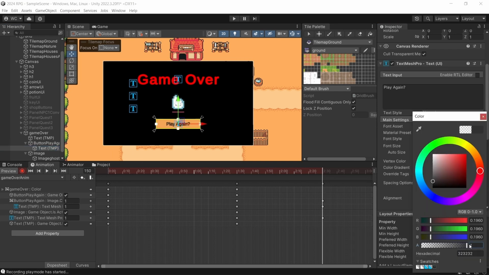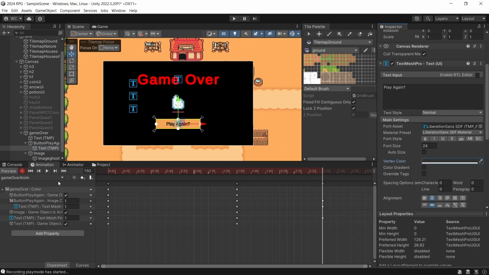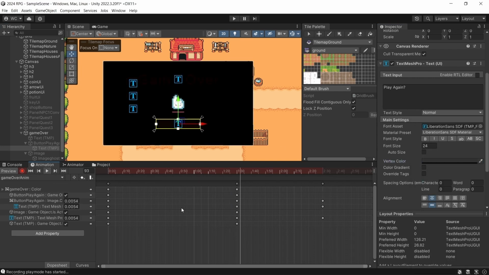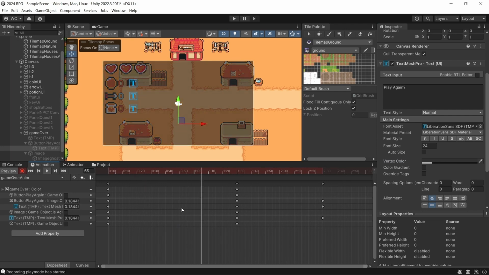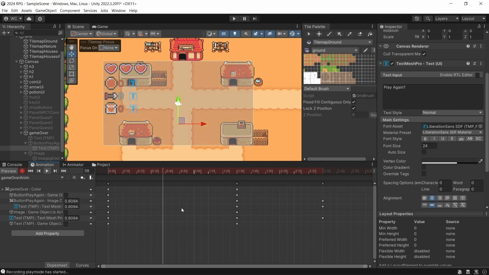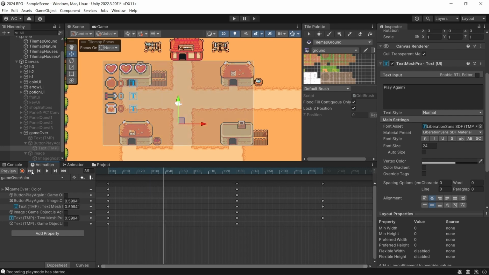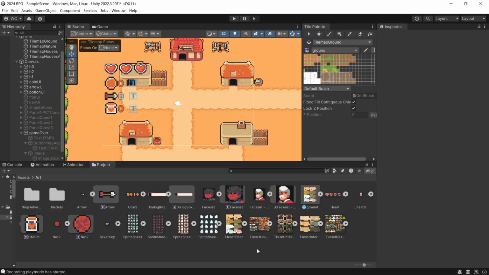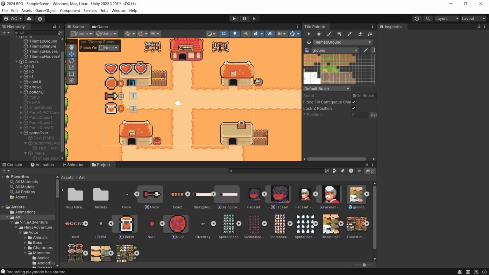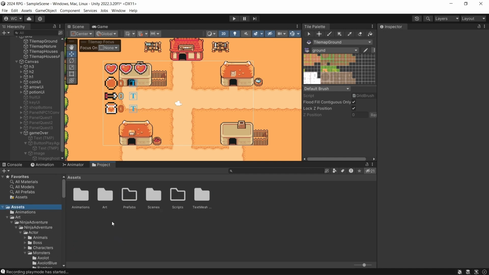All right, awesome. So let's go ahead and hit play and see how that looks. So we get to game over, and then things start to slowly appear. Awesome, I kind of like it. Awesome. All right, and we'll also have this animation playing as well for the ghost once we activate it too. All right, looks good. Let's turn that off. Play button. Let's go back to project. All right, I'm gonna stretch that back over there. And so far, so looking good.